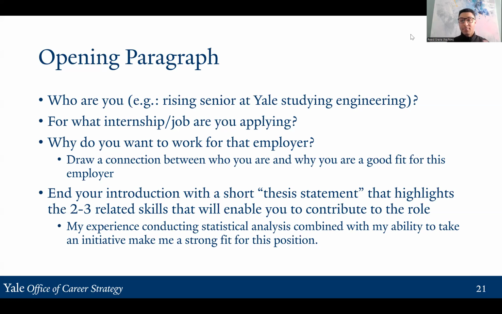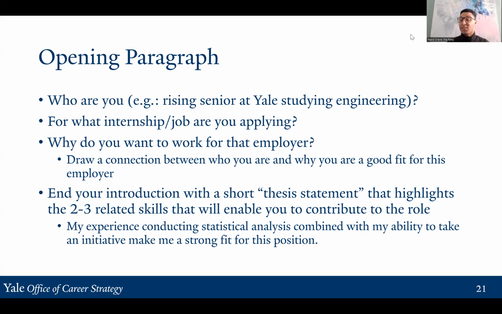The opening paragraph gives a bit of a summary of who you are. Rising senior at Yale, studying engineering. You want to give a little bit of context around the internship or job position that you're applying for. Be specific here. Why do you want to work for this employer? You're drawing a connection between who you are and why you are a good fit for the employer, both the company and the position. You want to end the introduction with a short thesis statement that highlights the 2 to 3 related skills that'll make you a great contributor to the role.